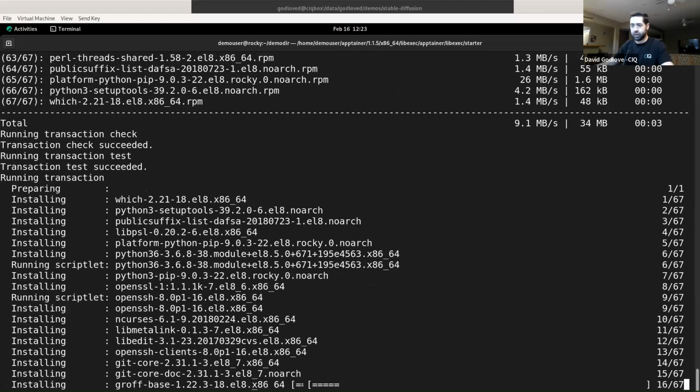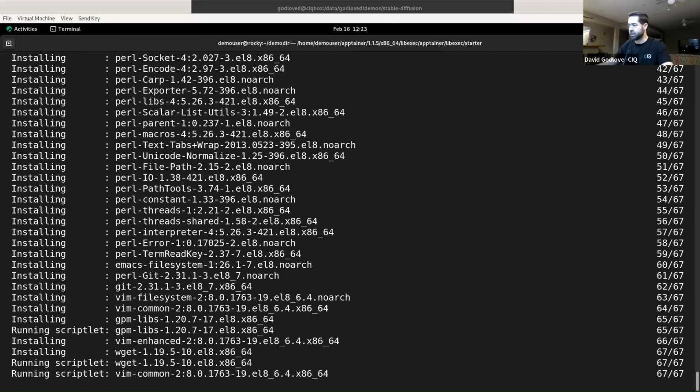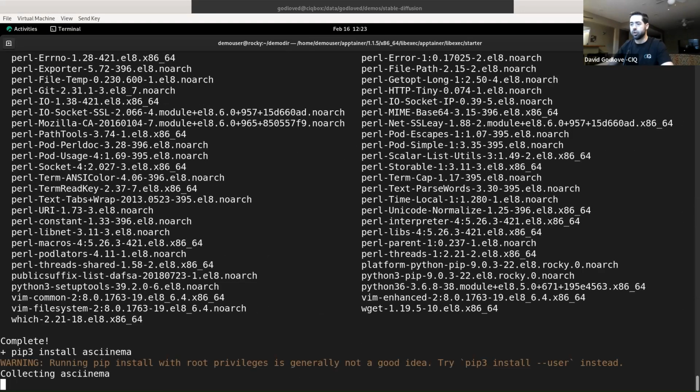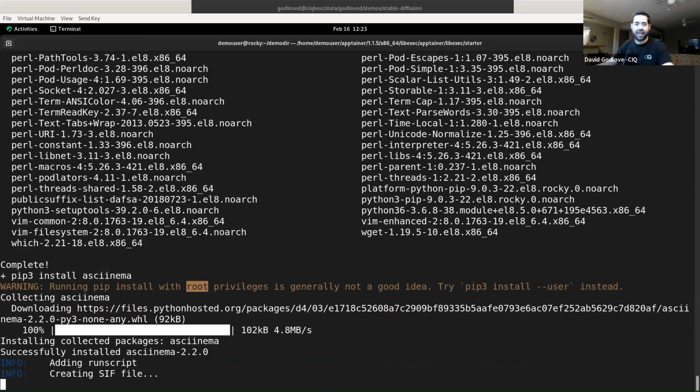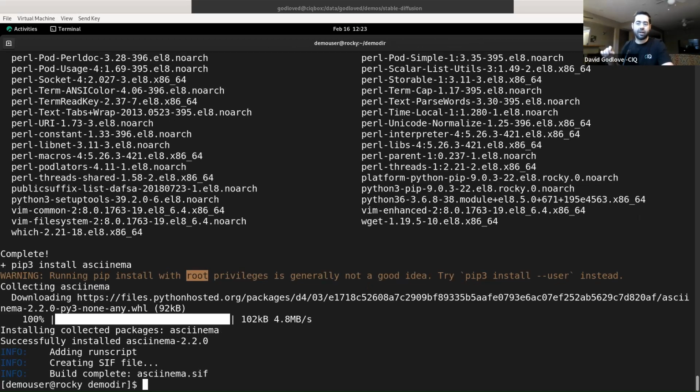And even if we keep our eyes on this output and watch, you're going to see that pip is now angry with me because it says that I'm running pip as root. And that's completely because I'm using the user namespace, and Apptainer on my behalf knows that when I build a container, I need to do so as root. And so it's pivoting me into this new namespace where my UID on the host system is being mapped to UID 0 inside the container, so I can do all this in the container. And that all just works now.